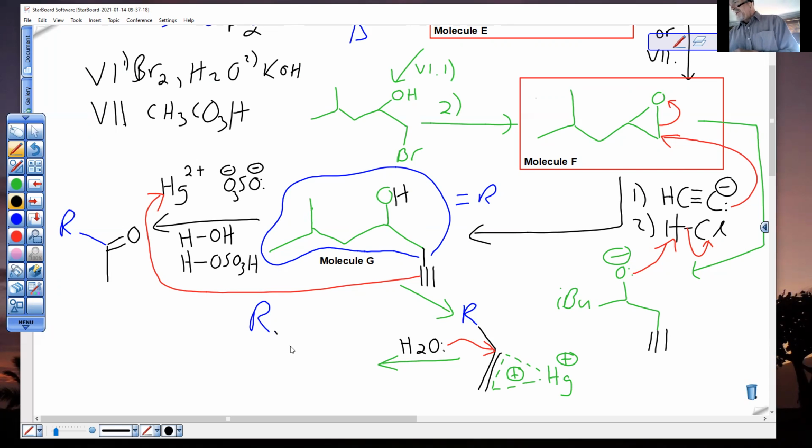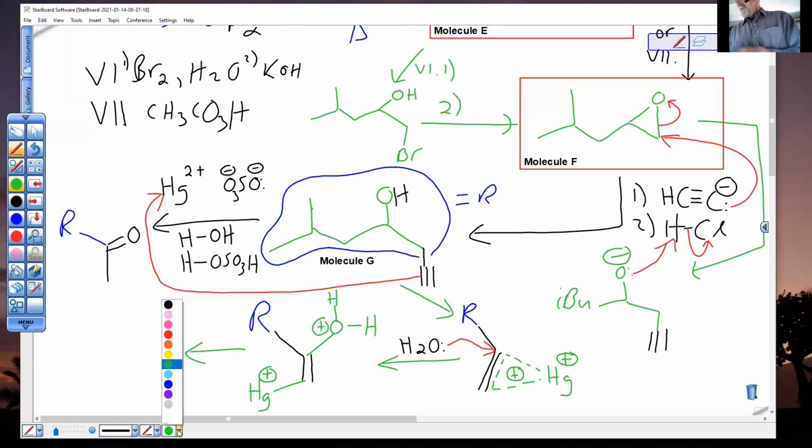Let's see what we're going to do here. We're going to have a double bond. The OH has to be on one side, and it's an oxonium OH. And the mercury has to be on the other side. I know it looks like it flipped, but it's a backside attack. I'd like to see the O and the mercury on opposite sides of the alkene. And the best base to neutralize this strong acid oxonium is sulfate. And sulfate's got a lot of room to roam here.